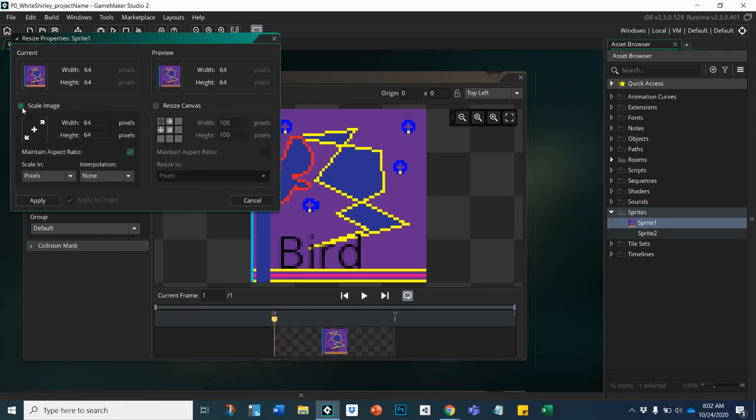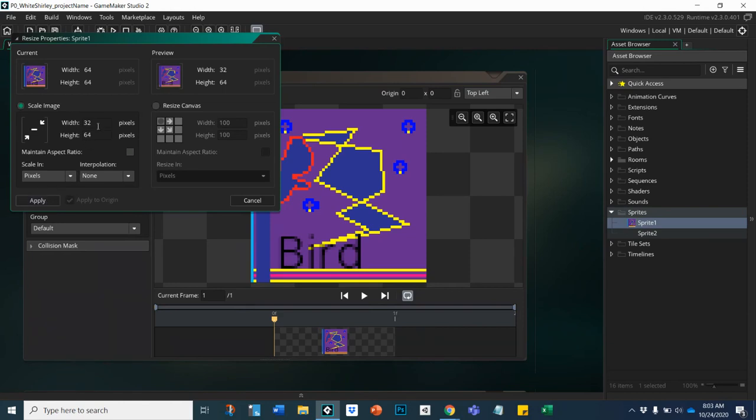What I really want to do is scale this down to 32 by 32. Where it says maintain aspect ratio, as long as that's checked, I only have to change one of these numbers and it will automatically change the second number. If that's unchecked, let's change this back to 64. If we uncheck this and I want a shape that's taller than it is wide, I can change just the width and it will change the width of my shape. It looks kind of funny. It doesn't really look quite right here. That's because it shows it in a square, but it's really rectangular.